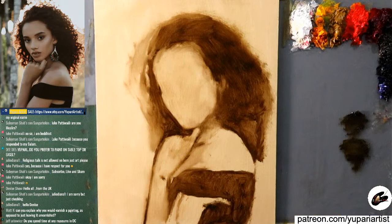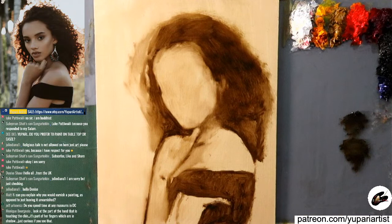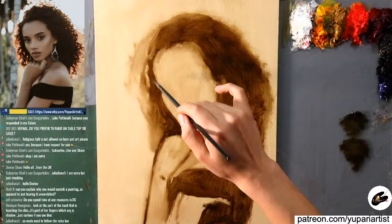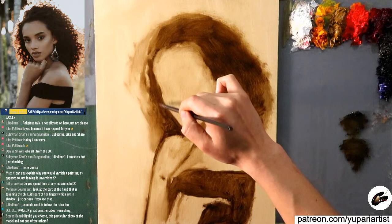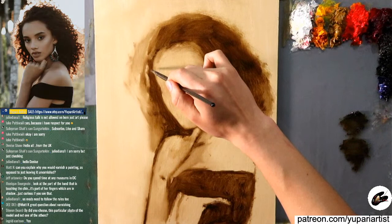Hey Matt K, can you explain why you would varnish a painting as opposed to just leaving it unvarnished? The varnish just helps to protect the painting over time. If you don't varnish it, that doesn't mean that your painting won't last for centuries. It just means that it's going to be missing that extra layer of protection. It's just a protective coat.